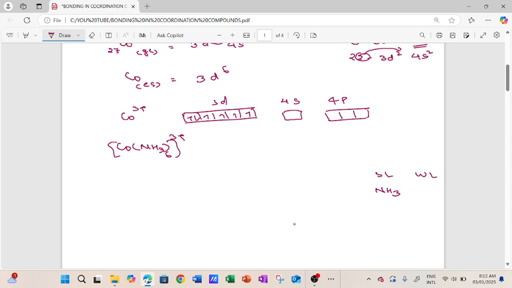In a coming video I'll discuss that. For the time being, I'll give the list of ligands that act as strong and weak. Normally ammonia, carbon monoxide and cyanide act as strong ligands. Weak ligands are water and all the halogens, like F minus, Cl minus, Br minus and I minus. For the time being, study this list of ligands. Now, ammonia is a strong ligand. Because of the strength of that ligand, the electrons present in the 3d orbital will do pairing.